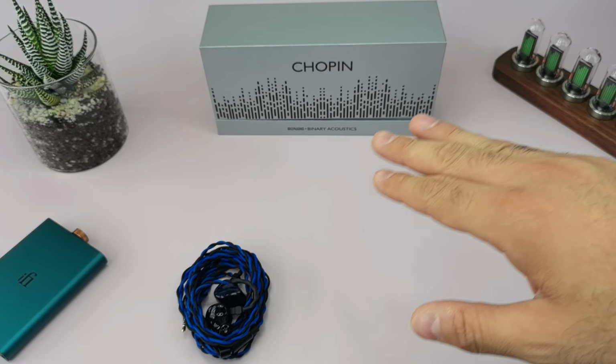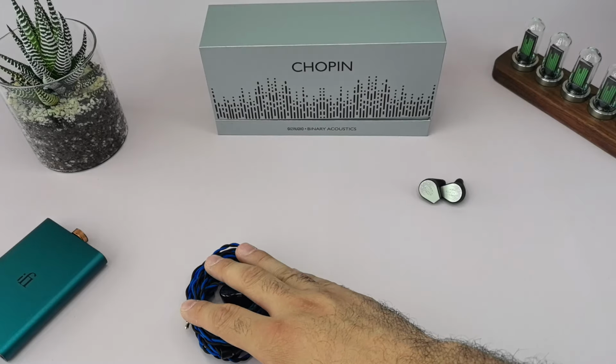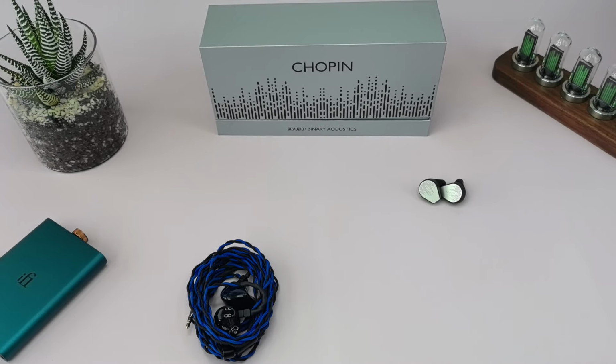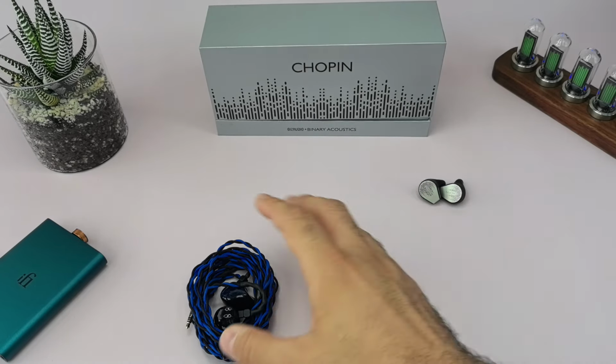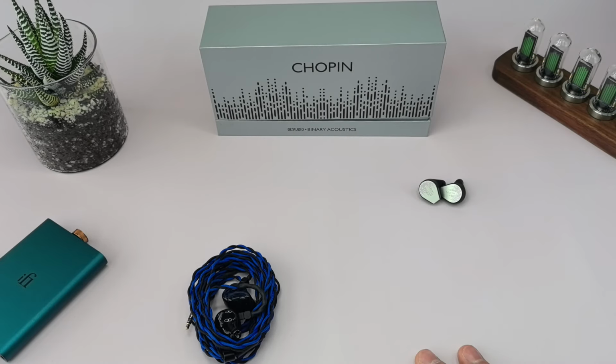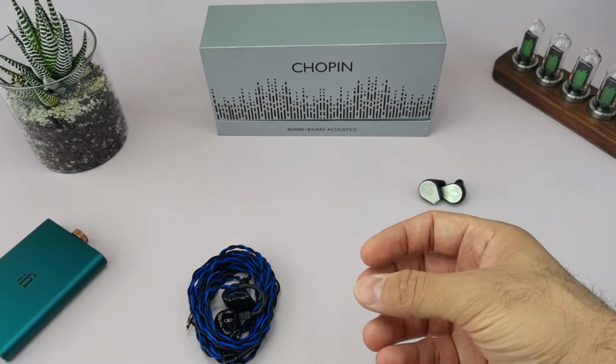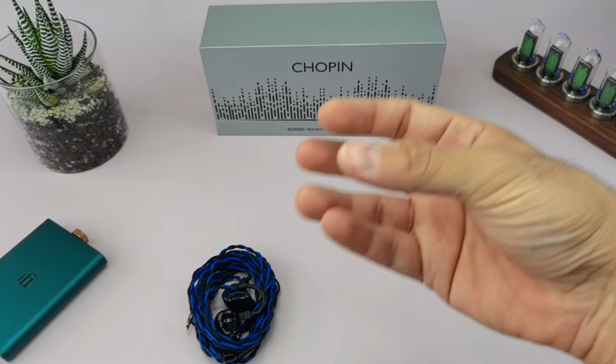Which again, when we go to the upper mid-range, you find that the upper mid-range here is almost on the edge. I have to say, sometimes it's not shouty, but I would say it's glaring. It's on the edge. Sometimes with some female vocals, it could be perceived as slightly shrill. Yes, that's my opinion as I compared it to many other IEMs in that range. It's not bad sounding at all. Again, the transparency here makes the vocals sound really good. It's a bit forward to my liking.